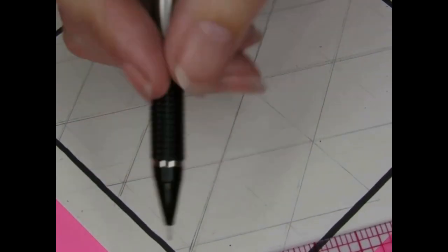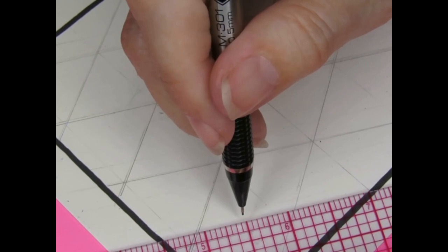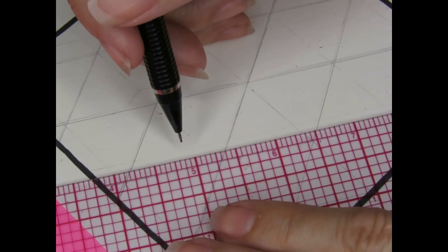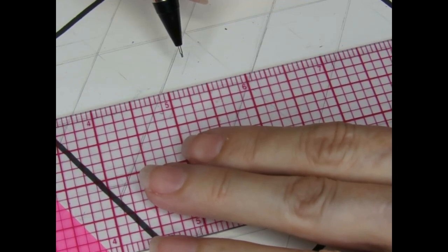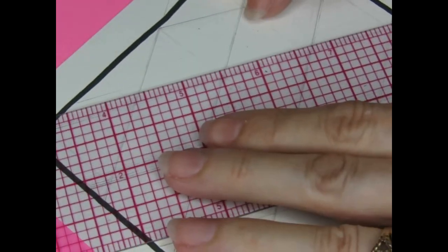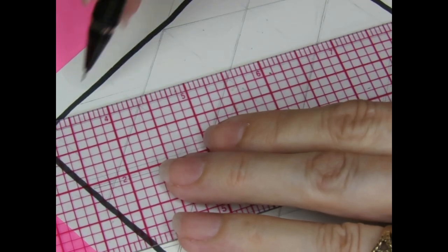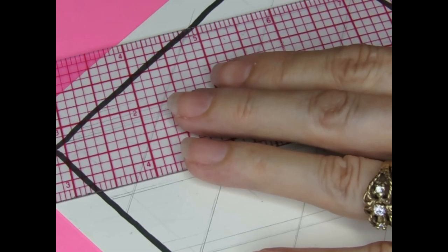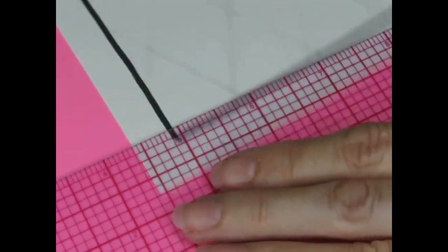Let's do a smaller one. So instead of going 2 things in, I'm only going to go 1 in. That's better. There. So I liked these guidelines in the optional step 2. They really did help. When I tried just doing it freehand, it didn't go well. Okay, that's better.